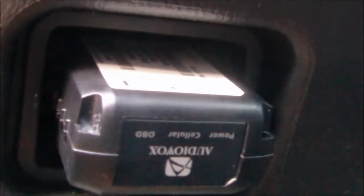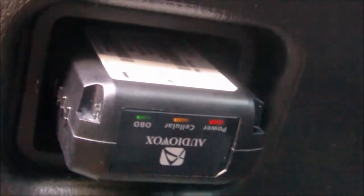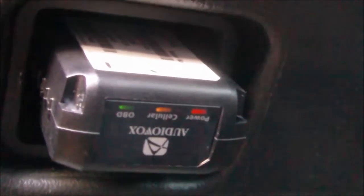Once those are on, that means it's working, and then you can turn on, or if you haven't downloaded it yet, first you need to download the Car Connection app. You'll search for it that way. It's AudioVox Car Connection. Download the app. They have it for Android or iPhone. So once you have this thing active, your lights are on, download the app, and you can just do a real quick test by checking location, and I'll show you that here in a bit. Do the checking location, and then if it finds your car, that means the device is active.